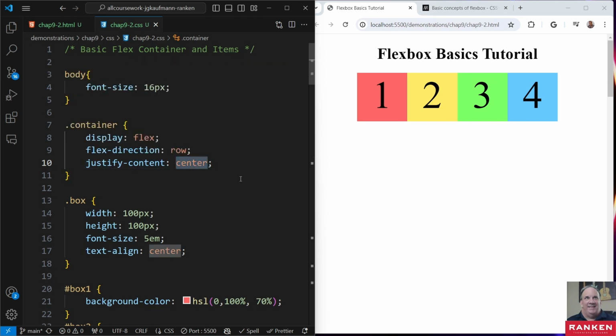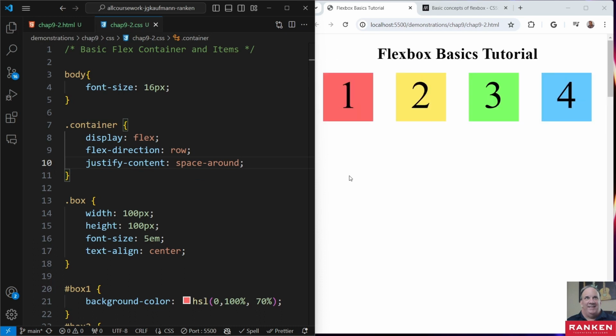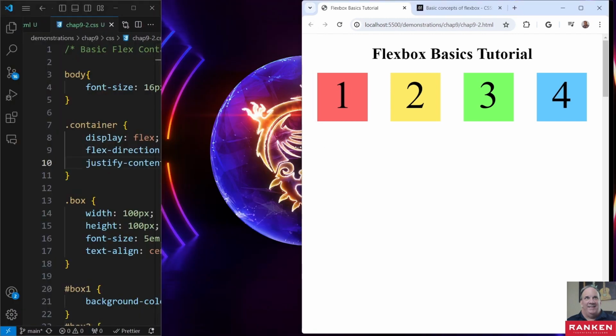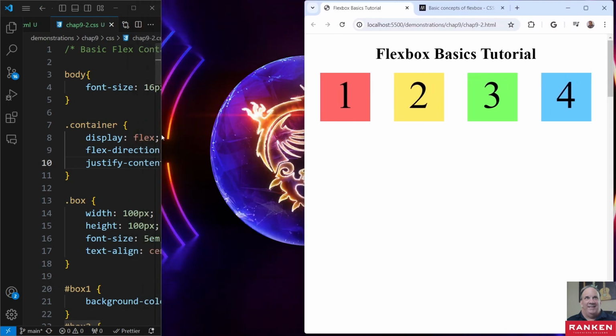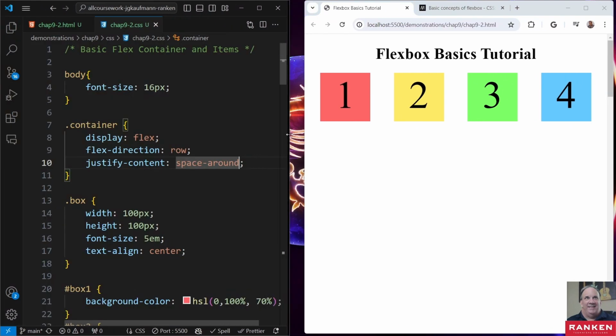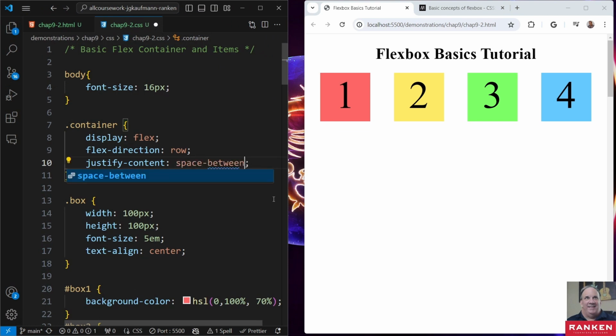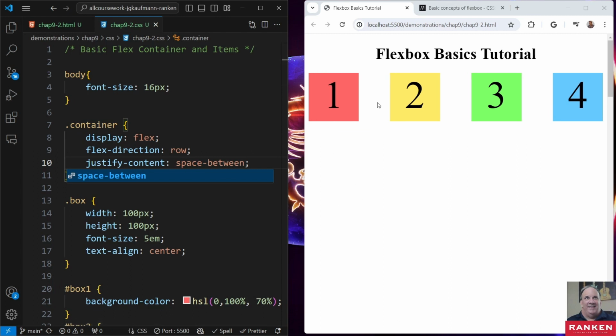Now there's also some ways to take care of spacing, right? And we can do space around. Let's take a look at that. Okay. We can do space between. So that's a little different.